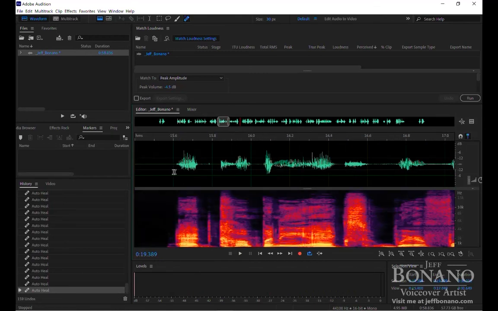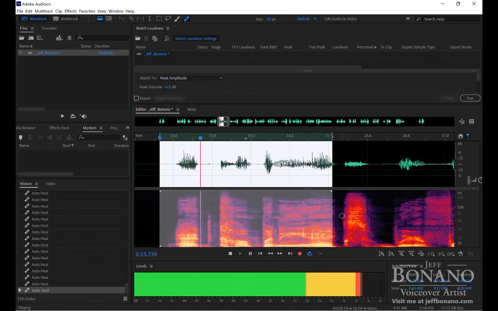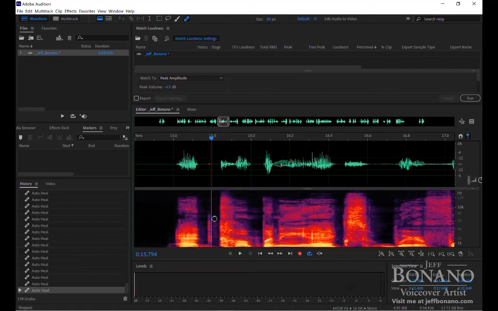Be cautious though. Sometimes you have words that actually need that. Like for instance here, "company." You see it has that line, but that line is actually a hard C in me speaking. So I don't want to get rid of that hard C. I want to keep that hard C. So be careful where you use that tool, because you might get rid of sounds that you don't want to get rid of.